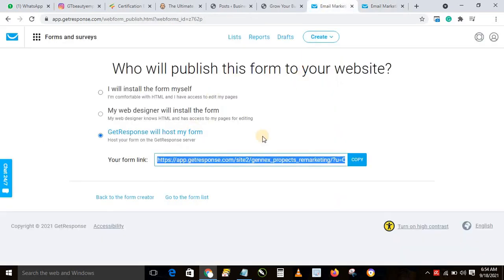All right, so we are done with creating the list. Now another thing we want to look at is how you can create a landing page, like a form of a website where you can add a lot of information or a bit of information about a particular product and promote that landing page for marketing of that product, for those who don't have a website, who don't want to create a website for now, or who feel that maybe they will not be able to manage a website. Landing pages are perfect.